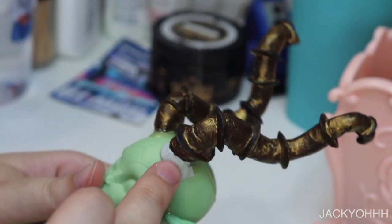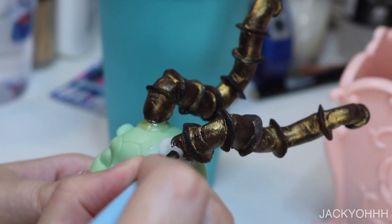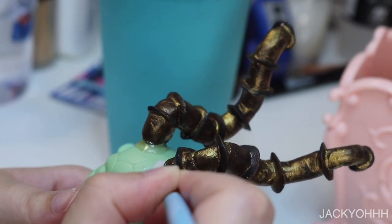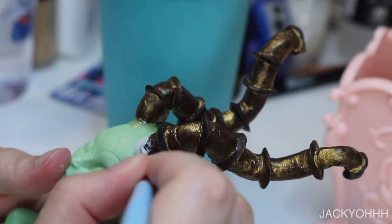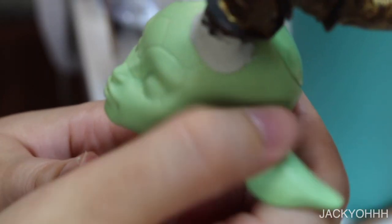I wanted to make it look like the horns were growing out of the doll's head, so I formed a sort of platform with epoxy sculpt. I also used epoxy to create more of a smooth transition from the ears to the head.